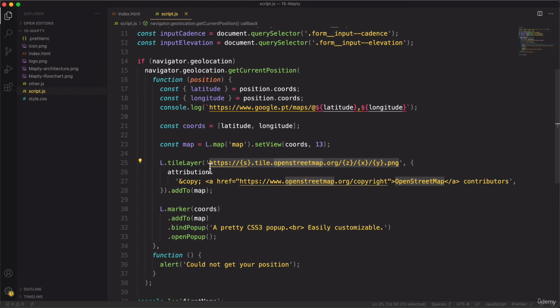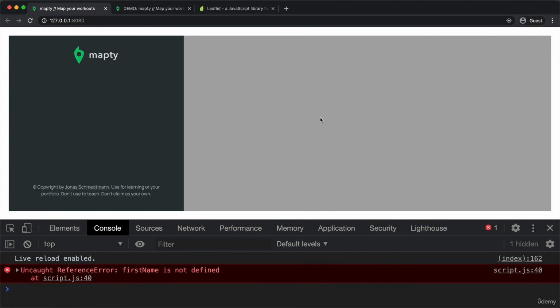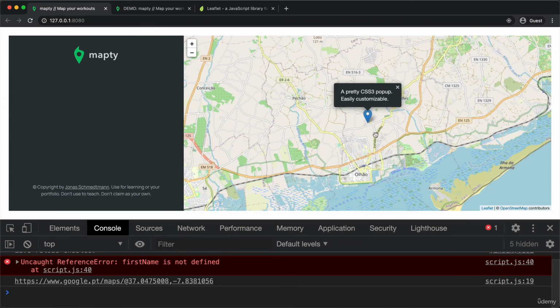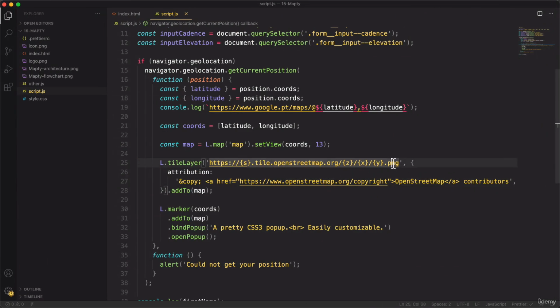Now we can also use this URL here to change the appearance of our map. So what we see here right now, or hopefully soon, is basically the default map of OpenStreetMap. Now, however, when you Google around a little bit, you can find different styles. And so what I want to do now is to change this style to another one that I found.